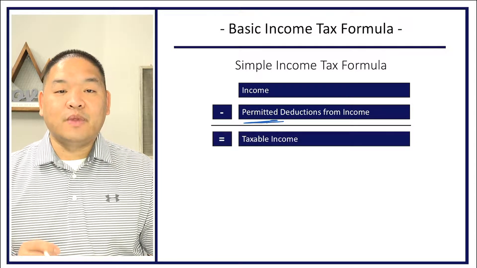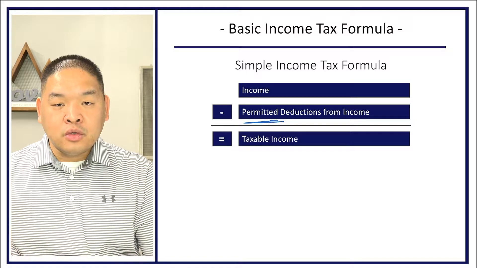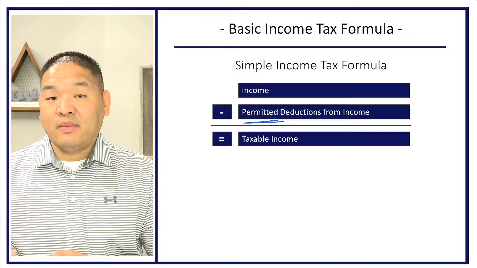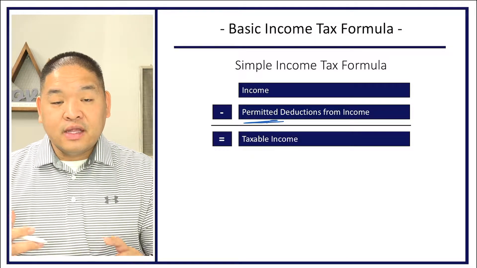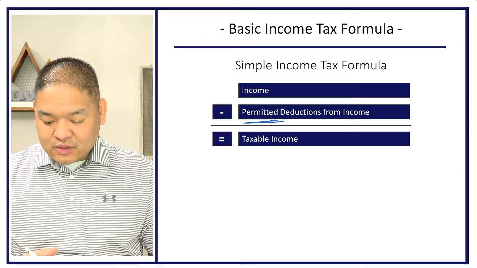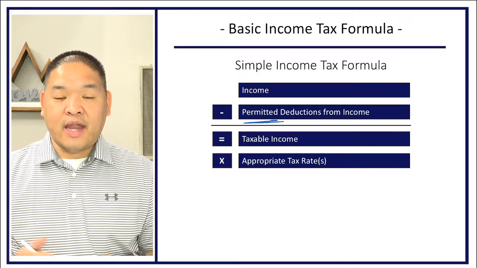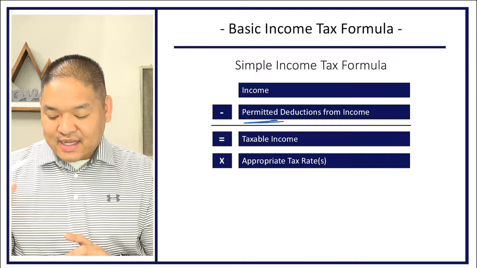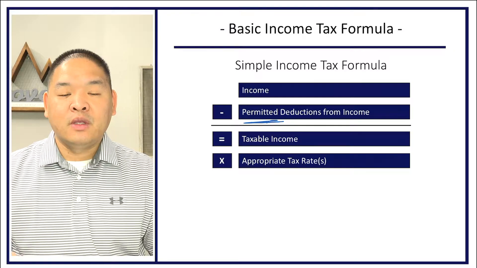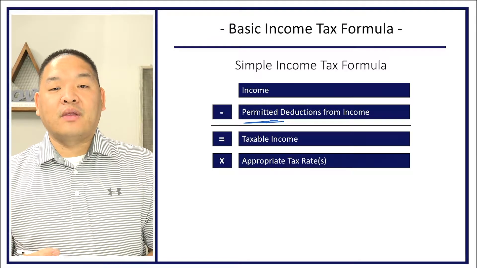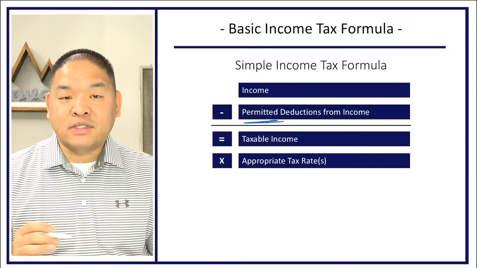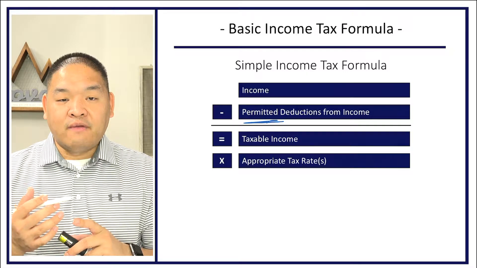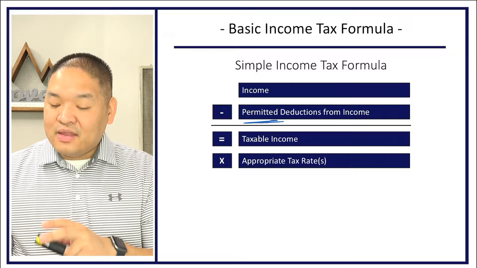Then we get our taxable income. That taxable income is what we use to calculate our preliminary taxes — so it's not the income on our W-2; we adjust it for these permitted deductions to get to taxable income. From there, we use the appropriate tax rate. It's not as simple as taking the tax rate and multiplying it by the taxable income. We usually have to go through a bracket way of calculating it, unless you are in the 10% tax bracket. For a vast majority of taxpayers, it may not be that simple.